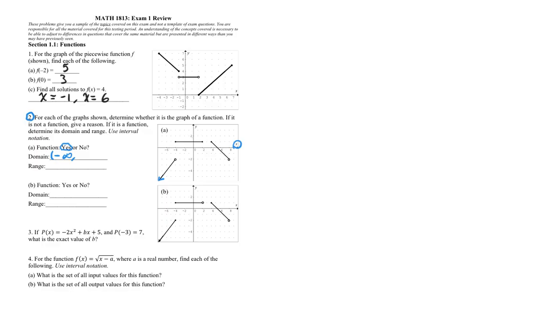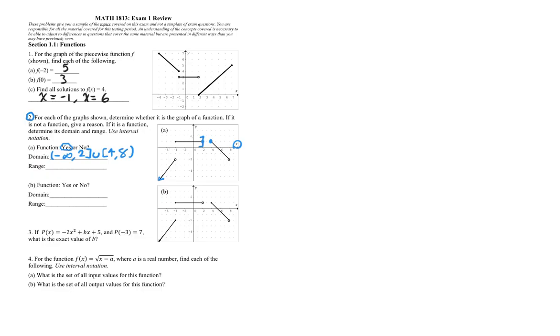There is an x value defined for all x, all the way up to 2, right here where we have this dot. So we'll put 2 in a bracket, and then union, and we pick back up again right here at 4. So a bracket for the dot, 4, and we stop. We don't have an arrow here, so we don't go on for forever. We stop at x equals 8.